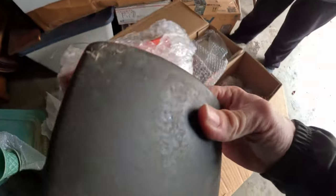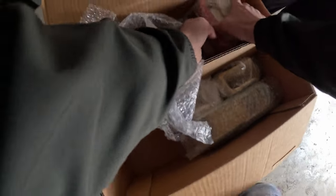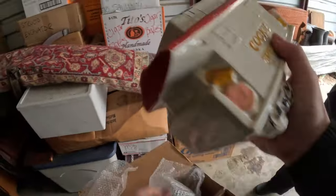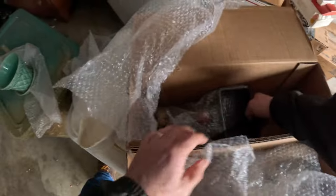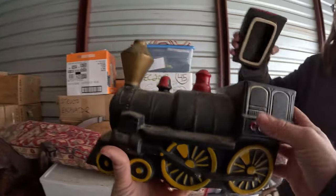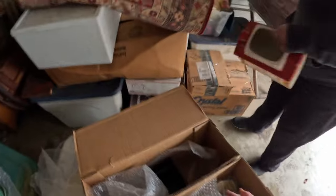These are lids for something - some kind of cookie jar maybe. Oh wow, what do we got down here? It's like a train or something. That other piece - they got a McCoy cookie jar. Some of the paint is kind of wearing off. And then this piece - it looks like it goes with it. You'd set them together. It looks like a train engine. Yep, it's a cookie train - look at that! It's McCoy, this is awesome. We got the top right there. McCoy cookie train - and a caboose, or just the train car that goes with it.